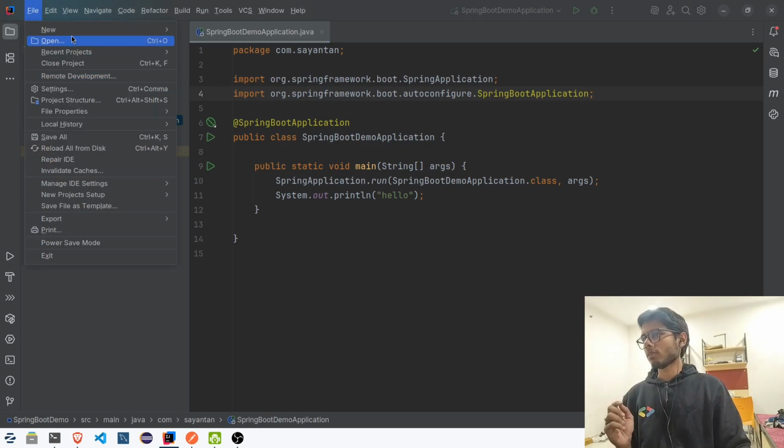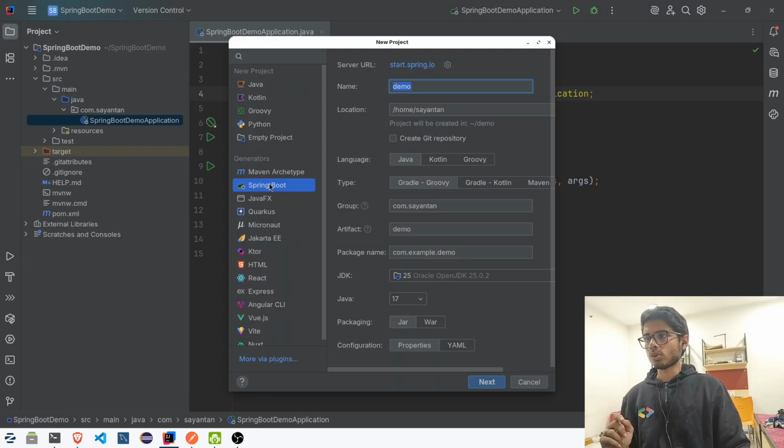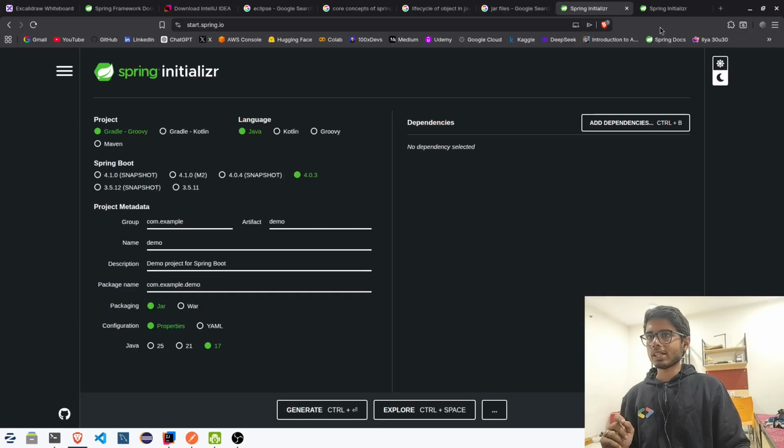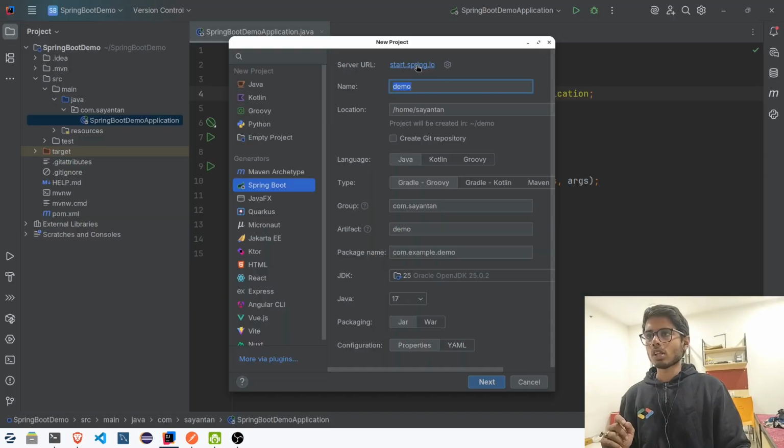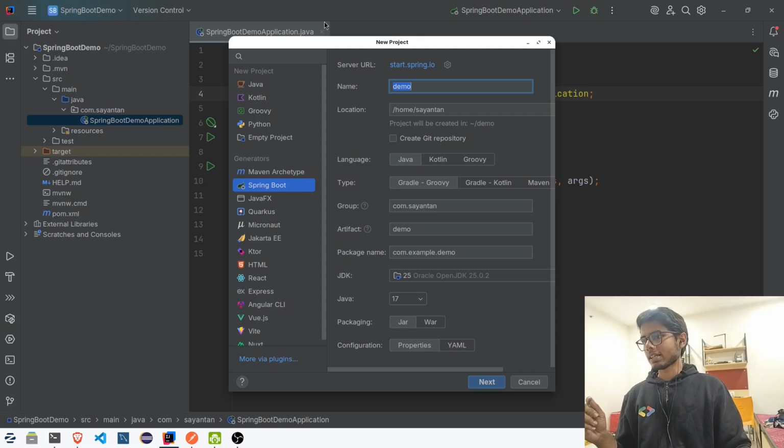One thing you might have noticed is that if I click this once again, project, if I go to Spring Boot, it says server URL, and that is the same URL that we were on. In the ultimate version that we are using, it gives us the option to create a Spring Boot project.